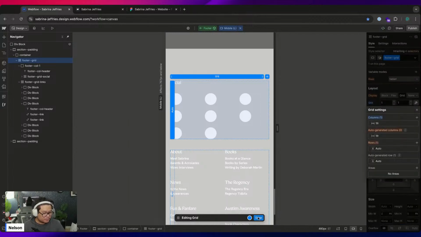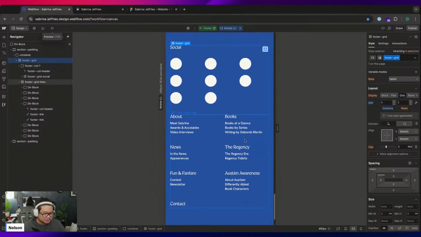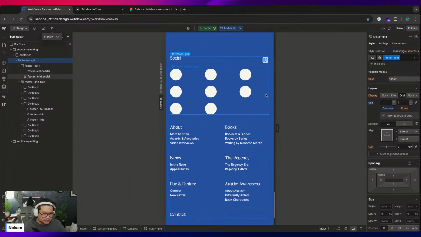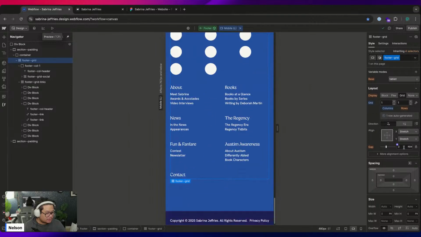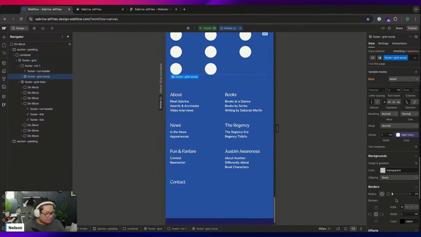There we go. The footer column still had 0.25 FR, or fraction. I think the rest is good. There we go. This right here.